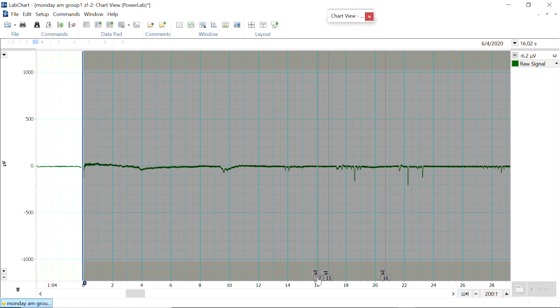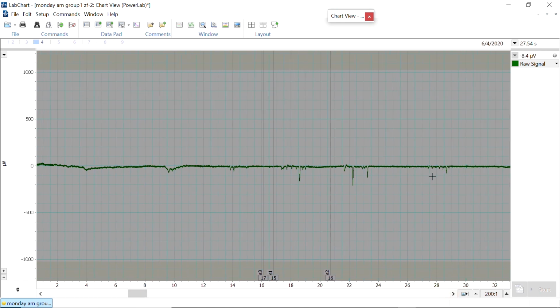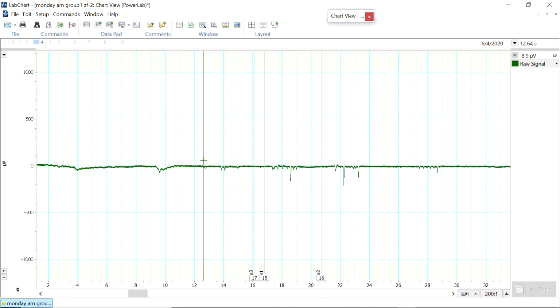So the S3 is supposed to be somewhere in here. See the line here? That was my stimulus. So I need to move this number 17 comment after the number 16 comment. I'm going to unhighlight and then click 17. You see this dot here, and then put my cursor here. My cursor is going to change into an arrow pointing left and right. I'm going to move that. Now it's in the right spot. Okay, I'm going to zoom out.